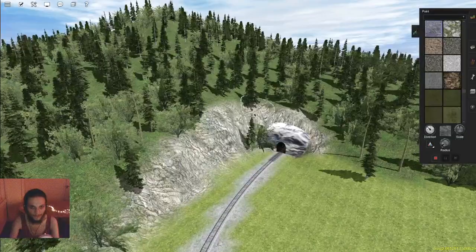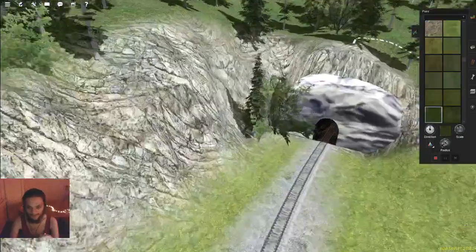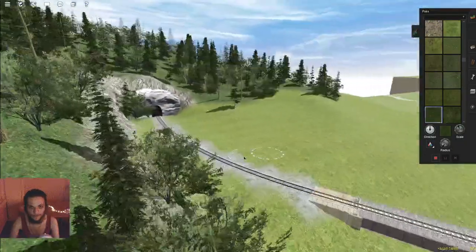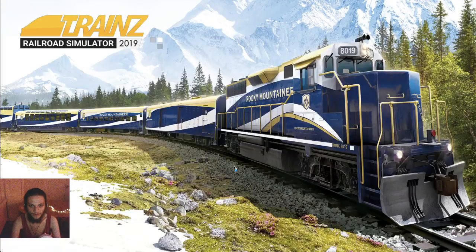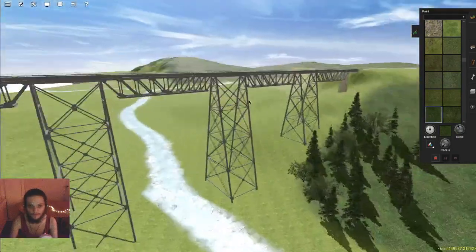Mm-hmm. Yes, absolutely. And it is not easy. Because one part of it is, of course, emptiness for the sake of aesthetics. In some areas, it just looks better empty, which is really difficult to do. But the majority of the reason is emptiness because of performance. Because Trainz is, yeah.